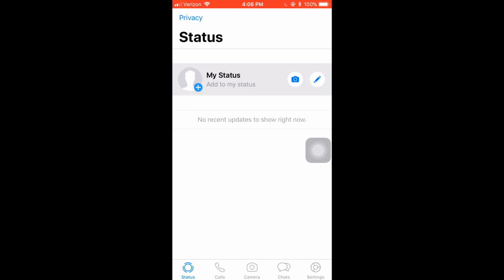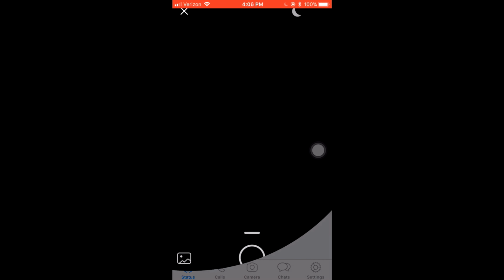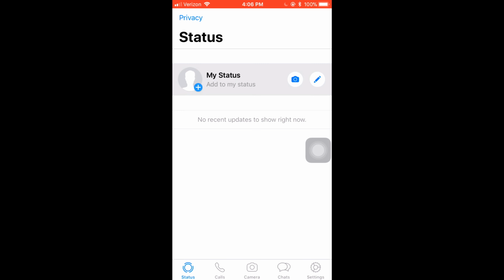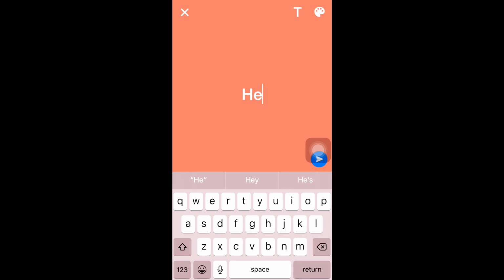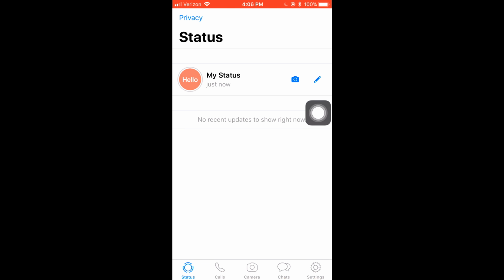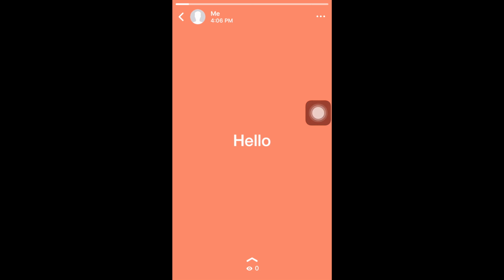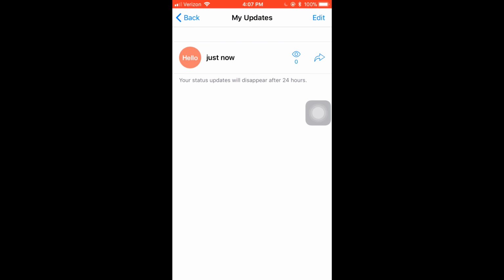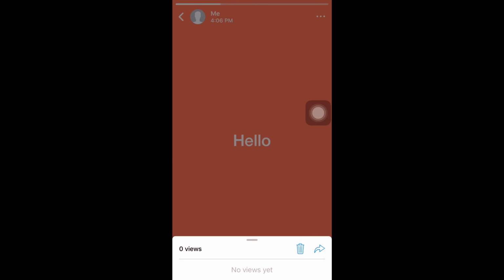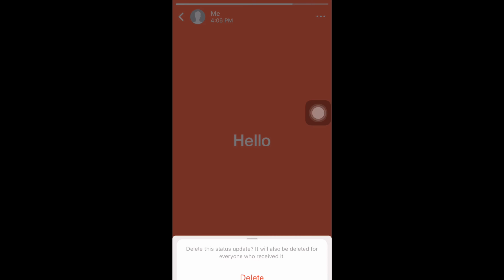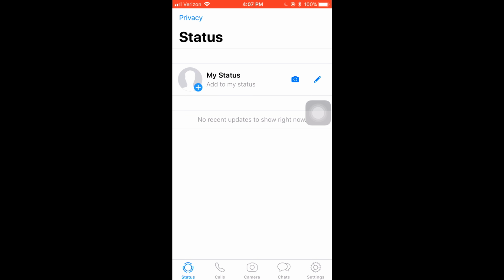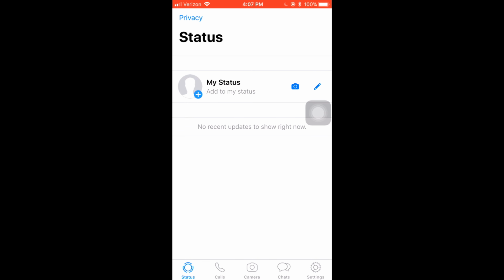And then status. So you can add a photo to that. You can write a status. And it's kind of like a story, if you're familiar with Snapchat story. And then down here, it'll show you who's viewed it. And then you can delete it right here. Okay, that should be most of it. And we will continue in another video regarding Facebook messaging.